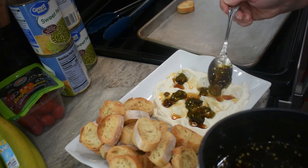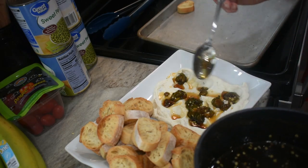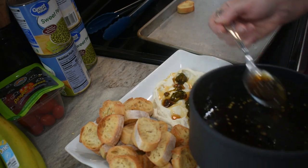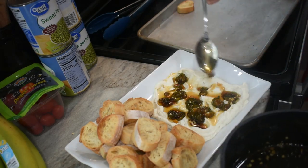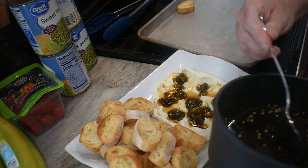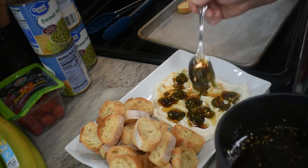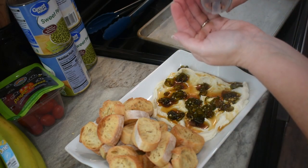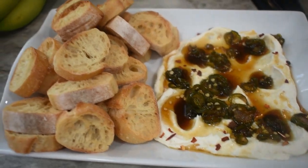Now, I did use 3 large jalapenos because I like spice, but I've got to say, it's got a little kick. I licked my finger whenever I was stirring it earlier, and oh my goodness, it's got a little kick. And I'm gonna add a few more just for color. Okay, so how pretty is that?